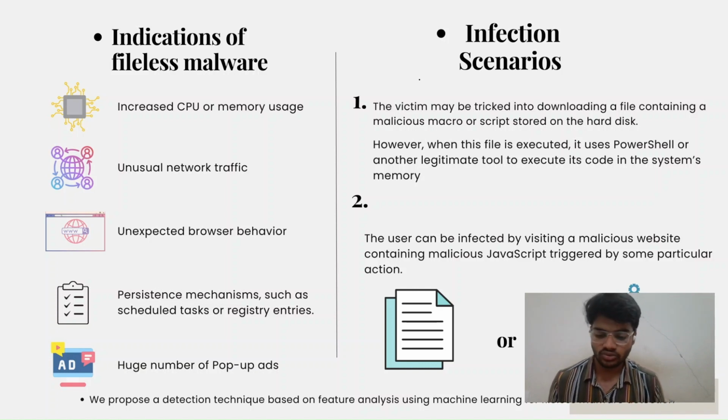And how does the system get infected? There are two scenarios. Scenario number one, on clicking on a benign file, unknowingly a suspicious or malicious script would be running in the command prompt. And the second thing is on visiting a malicious website, on getting in touch with unclear JavaScript code, a malicious script would be running in the command prompt, which all deals with the RAM. We couldn't see that. We couldn't even find it.